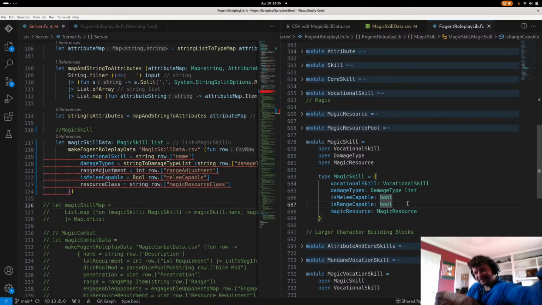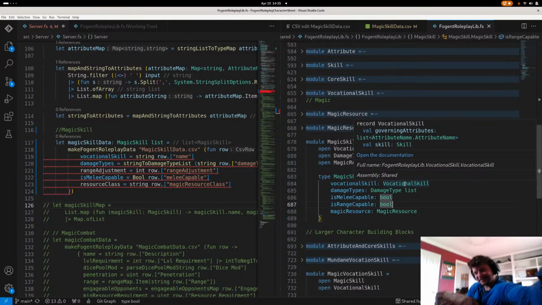That honestly might not be such a bad idea, because a vocational skill has governing attributes and a skill is a name, a level, and a dice pool. I think we want to add in the extra information it needs in order to calculate.